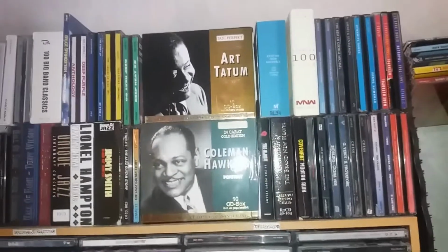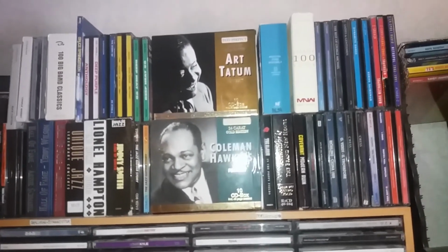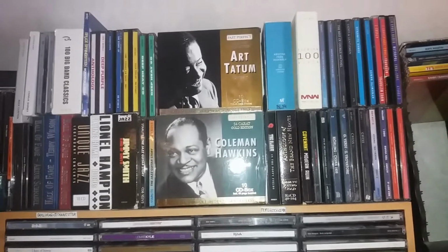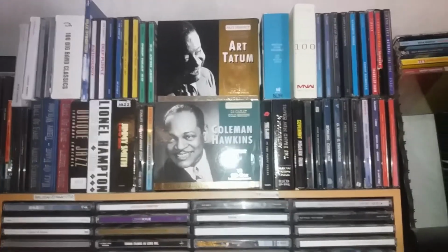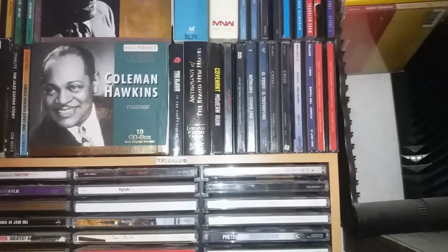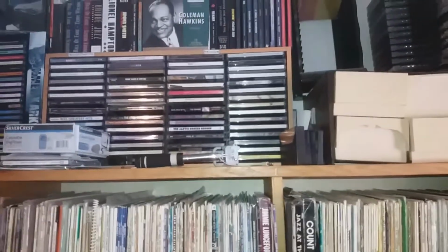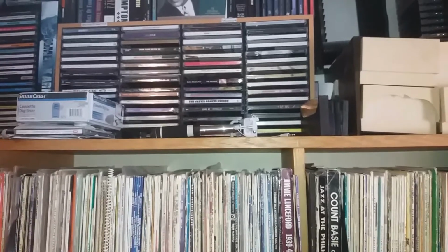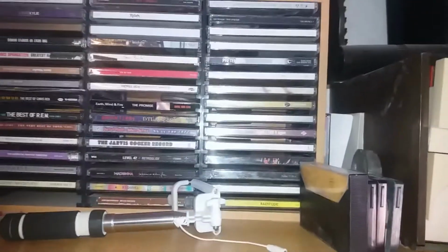Going here, up here is my box sets. Coleman Hawkins, Art Tatum, Lionel Hampton, Jimmy Smith, and I also have Deep Purple, very mixed here, Bruce Springsteen, the brand new Heavies box set that I showed in my vinyl tag. I also have an opera here. It is Verdi's Il Trovatore, and I have it for one reason only, and that is because that is the opera that is featured in the Marx Brothers' A Night at the Opera, my favorite movie of all time. So of course I wanted to have that one entirely, and it's recorded in 1939.